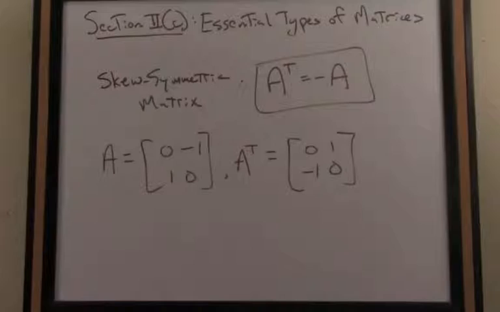When I take the transpose, the elements on the main diagonal don't move. They're inert. It stands to reason then those main diagonals have to be 0 for a skew-symmetric matrix.